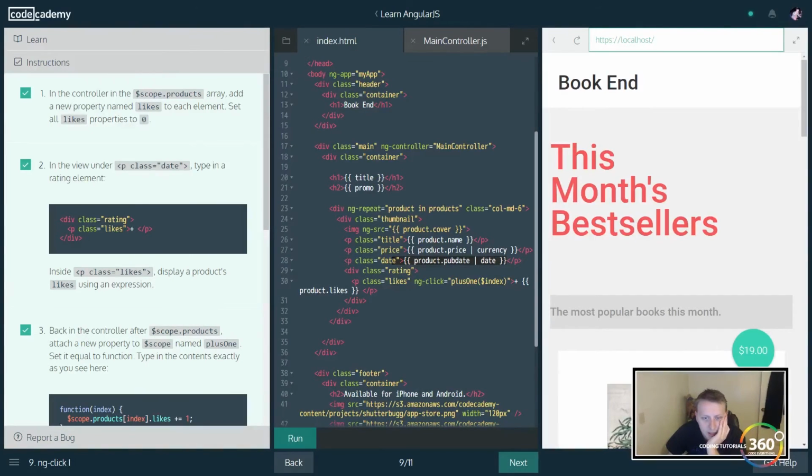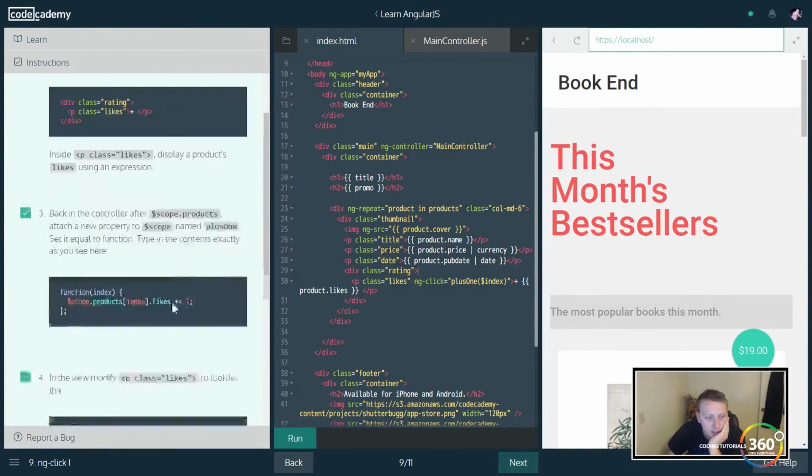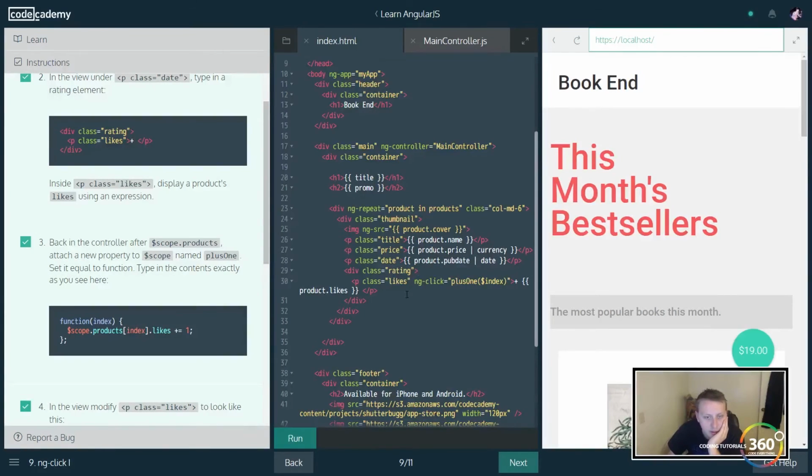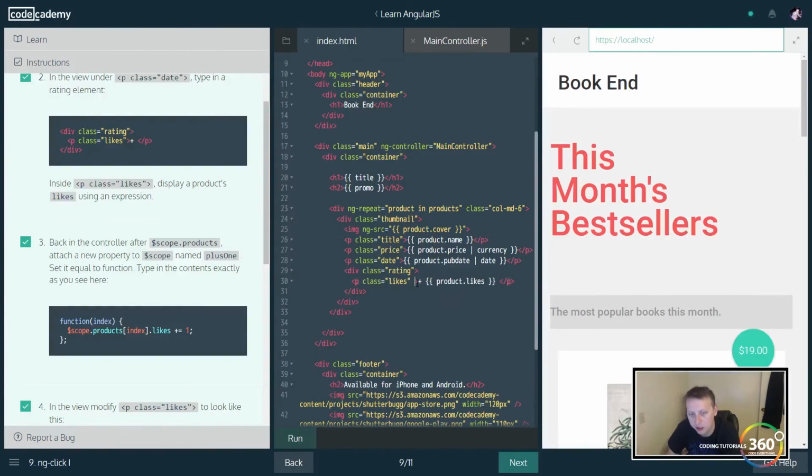We did that. They don't have uppercase on it. I don't know why. But then here is our rating, and let's do this last part. So our rating was below the paragraph, but within there. But I thought we did that. Div class rating, likes, and a plus. So let's go ahead and take out this ng-click because we didn't do that.